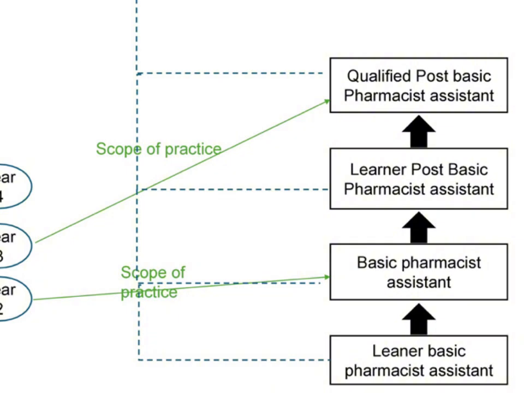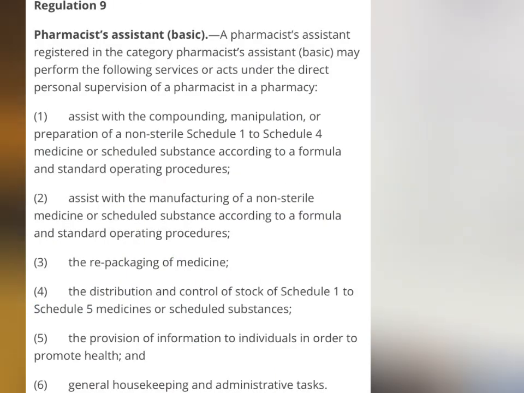Now let's quickly discuss the scope of practice of a learner basic and a basic pharmacist assistant. The curriculum of a pharmacist assistant is more practical than theory. That means they spend more time in the pharmacy doing the work than in the classroom. So the scope of practice is very important to them, to act as a guide on how to operate within acceptable boundaries in the dispensary. We will discuss the scope of practice of a basic pharmacist assistant. This is according to Regulation 9 of the Regulations of the Pharmacy Act.